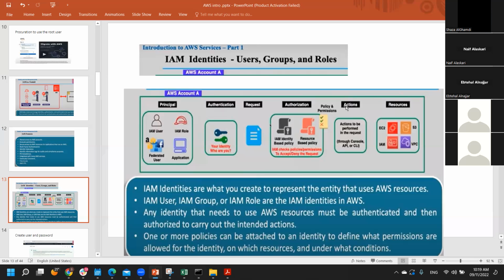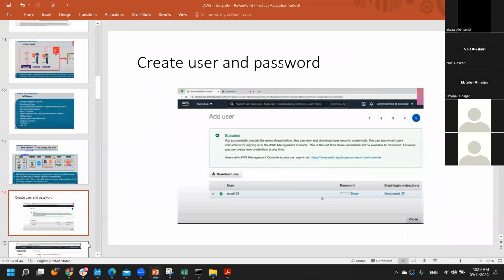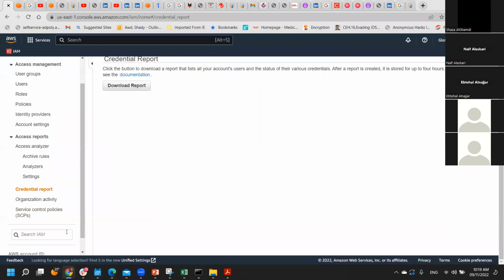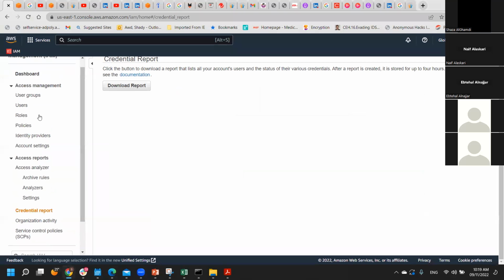The last time, guys, actions mean it will allow him to access certain resources within the environment. Okay, so without further ado, let's jump to the AWS main screen. The first time for sure, guys, once you have the root account up and running, you need to create at least a user which is admin.